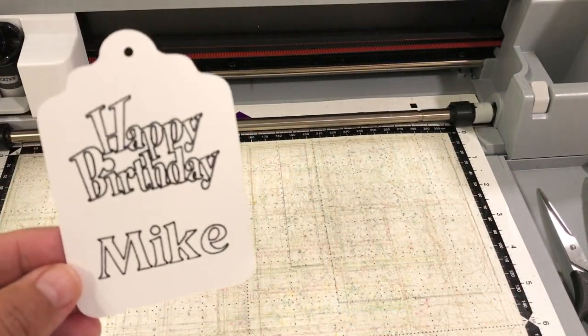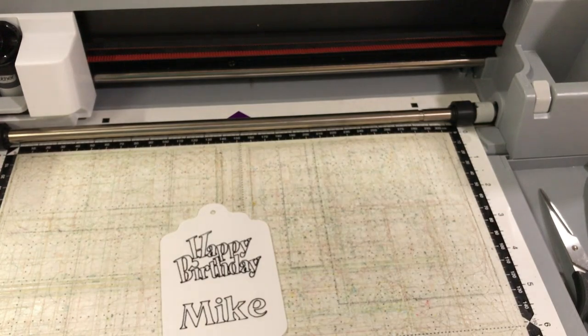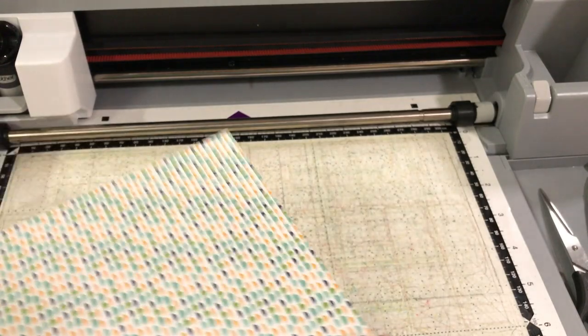Isn't that a nice size hole? It's a much better size hole than the one that comes on the machine. Now, we're going to go ahead and make the outer outline of the tag. We're going to put the designer series paper here.